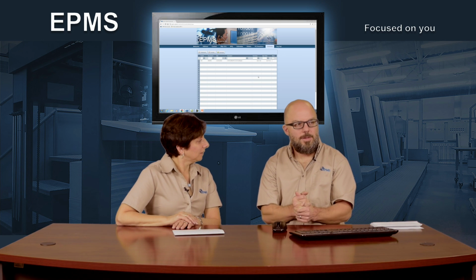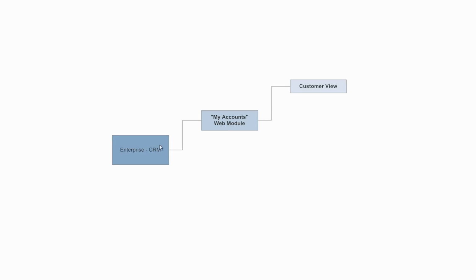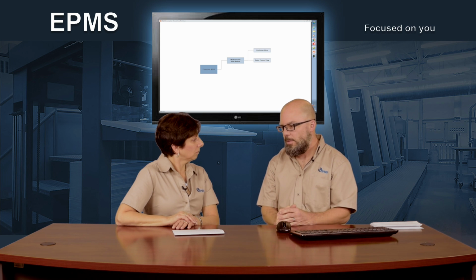Okay, Joanne. So the next extension module we'll talk about is the sales account side. Again, if we look at the diagram here, we talked about the customer account side. The sales account side is the other side of this. The intention with the sales rep side is to give one of your internal sales reps access to a website where they can log on from outside the office, be able to access information, maybe create an RFQ, look at RFQs, manage customers, things like that.